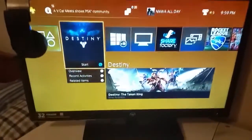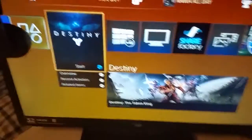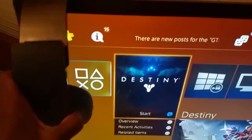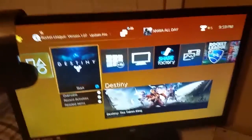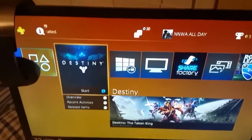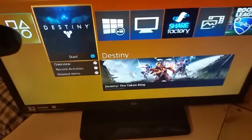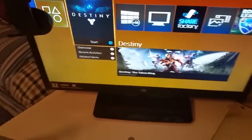We have the 32-inch Western Digital TV here — this is what I use to play PS4 on. We also have this headset, but I really don't use it anymore because it's a PS3 headset and it starts to cut out. Like when I'm in a party and somebody's about to say something important, it just goes out — it gets annoying. So I reverted back to the Beats.